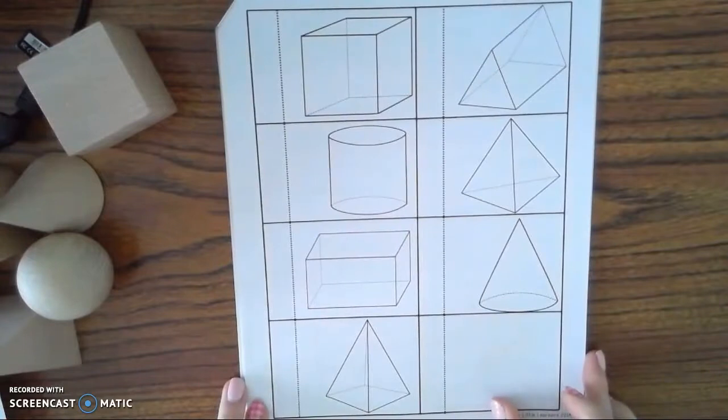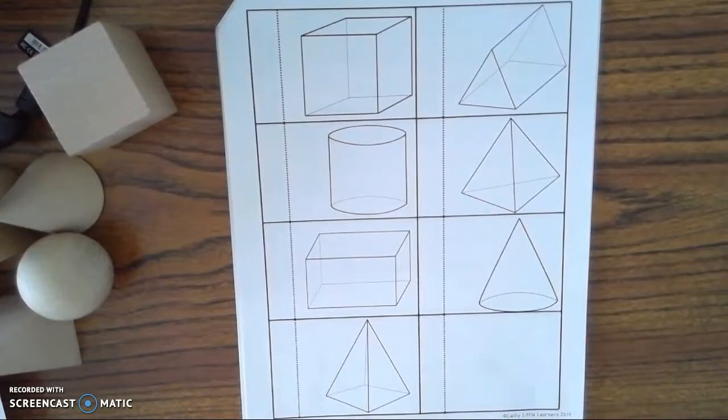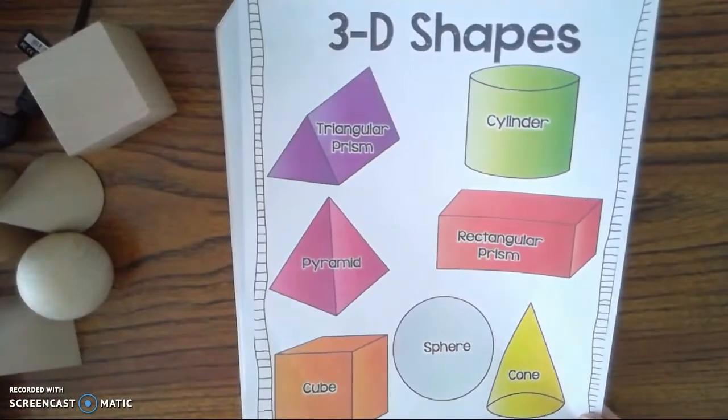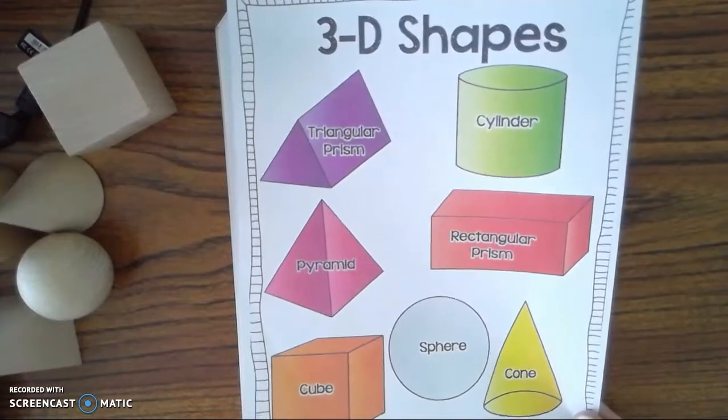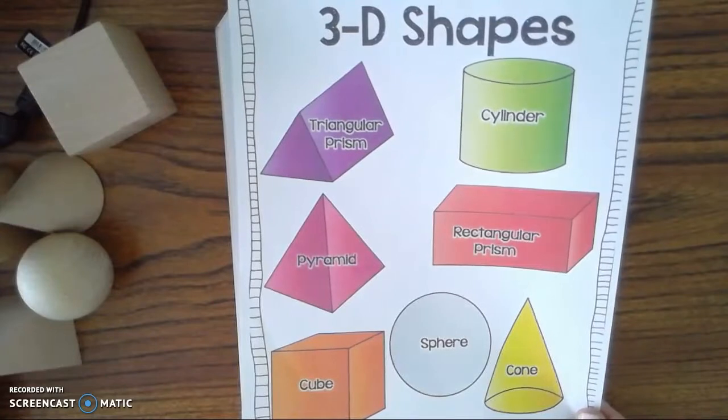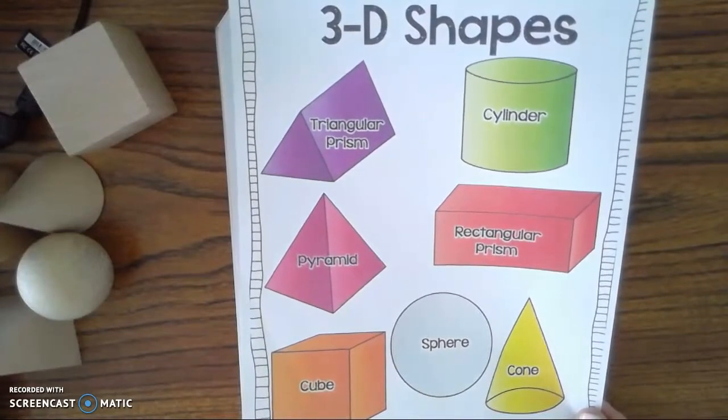What I would like to do first is start by naming all of the shapes and writing the names down. Now, I might go a little bit faster for the sake of this video, so please, please, please, if you're at home, stop and pause the video so you're not rushed, okay? You have this 3D shapes paper in your packet. No, it is not color, it is black and white, but this paper is in your packet as well to help you spell the names of the shapes.